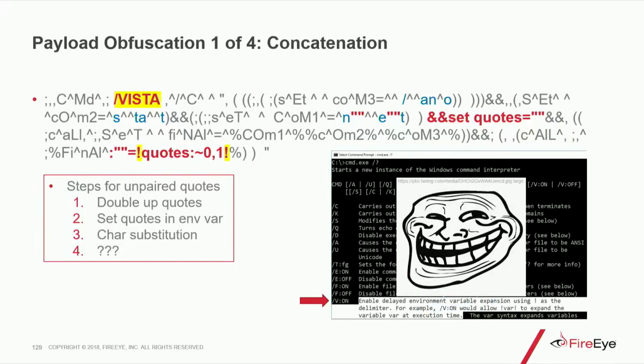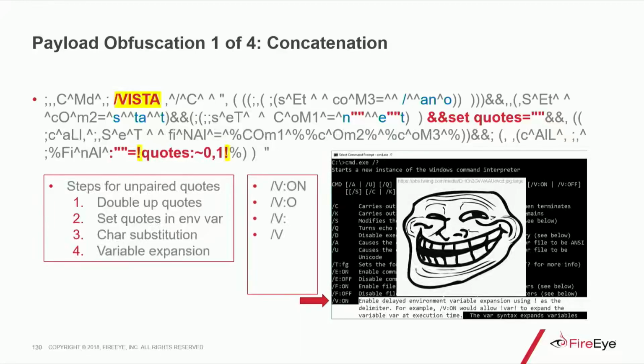This does work, but there is no such thing as the Vista flag. If you look at command's help menu, you will see though /v:/on, which is enabling delayed environment variable expansion. But when I see that, I can't just look for v:/on. I have to poke at it a little bit. What I found is that you can use any substring of v:/on, as long as it's not v:/off and a couple other interesting fringe cases. But then you can do /v almost anything else, and it still works. Yikes. All right, well, that just got interesting.